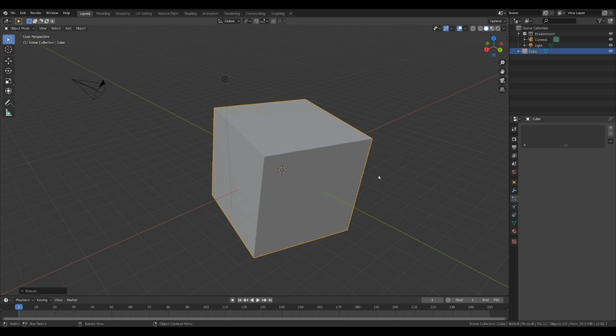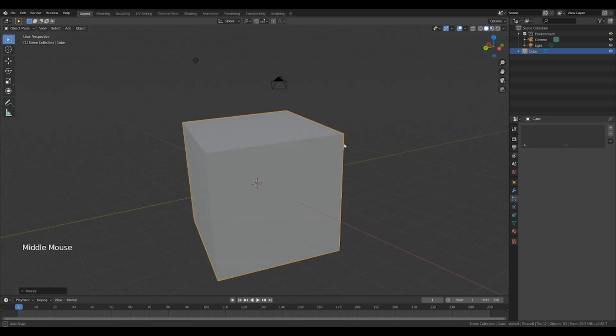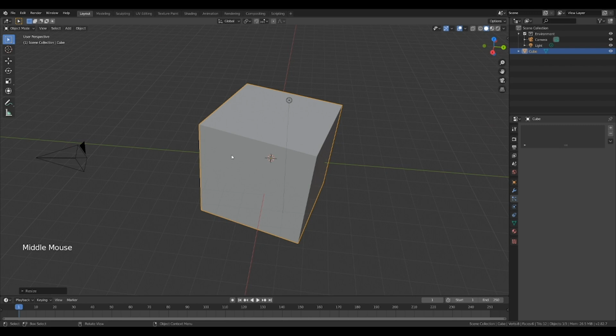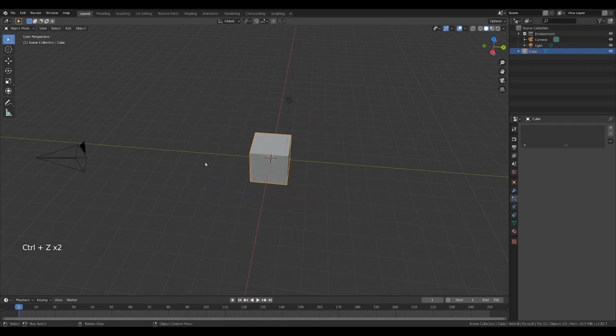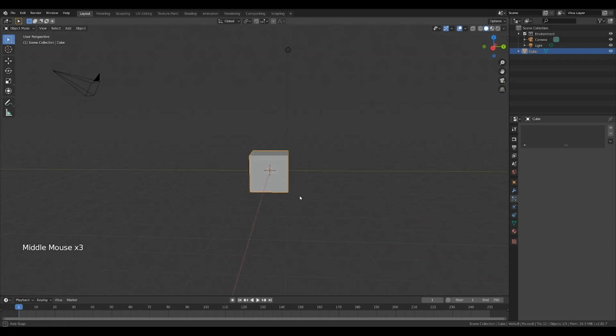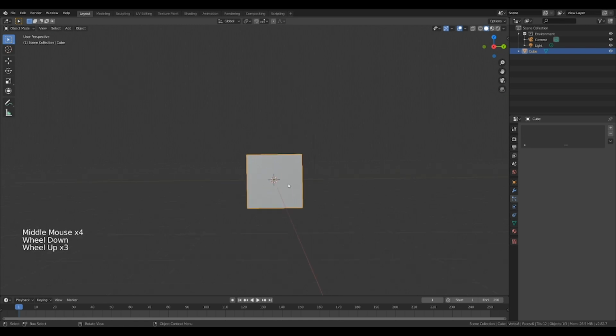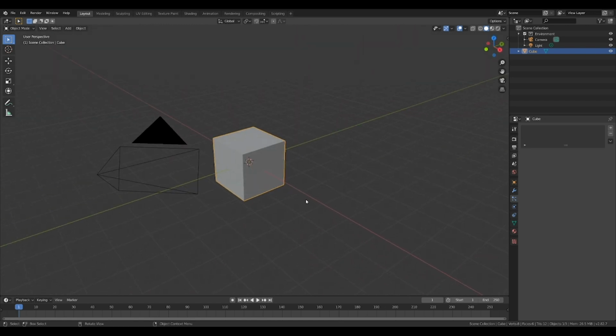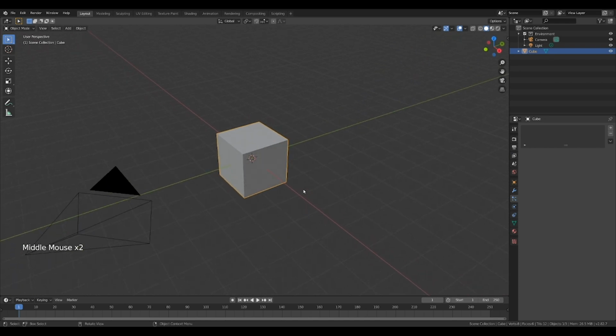Now, something important about moving your scene around is sometimes you really need that side view of an object. So I'm just going to go back on this cube and make it normal again. Now, let's say you want to see it perfectly from the side, and it's really hard to line up your view here and make it perfect. So Blender has a really neat hotkey for that. It's called the Alt movement.